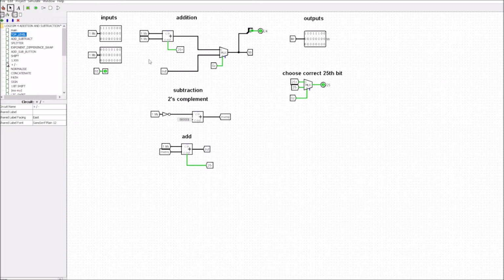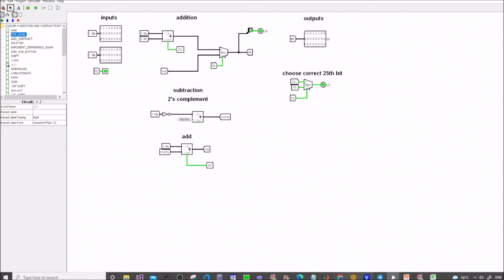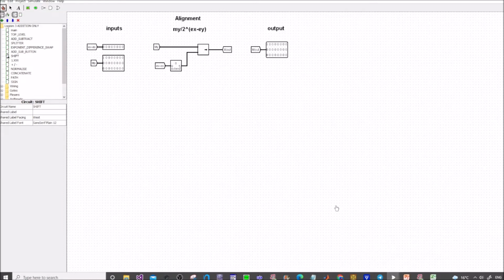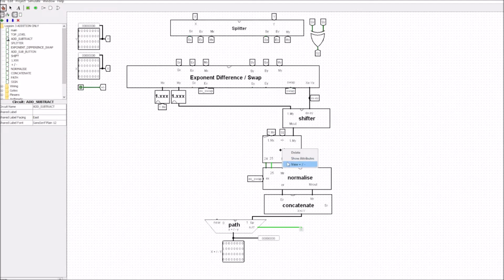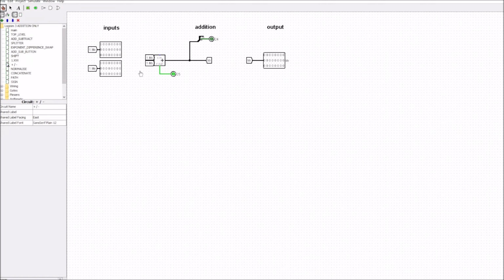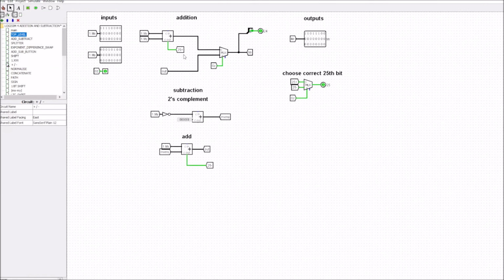So the adder subtractor you'll see is a little bit different. The original one only had this here, okay, so it was just the addition of mx, my, and then we took out bit 24 and 25. But now, not only do we have this addition mx, my, we also have to take care of the subtraction.